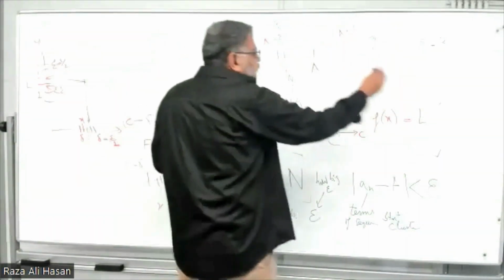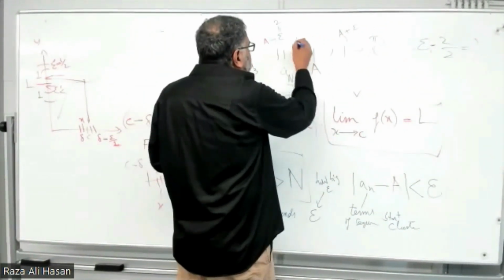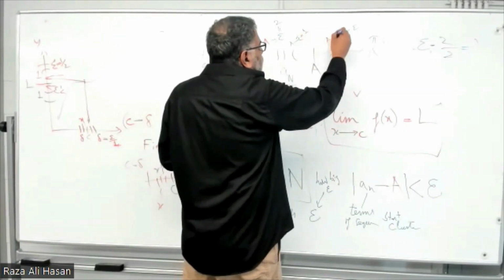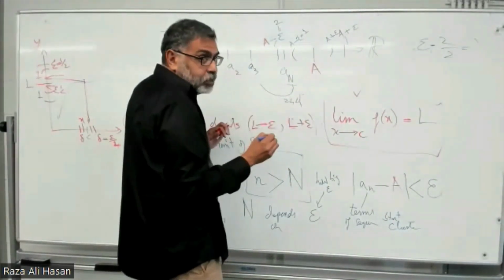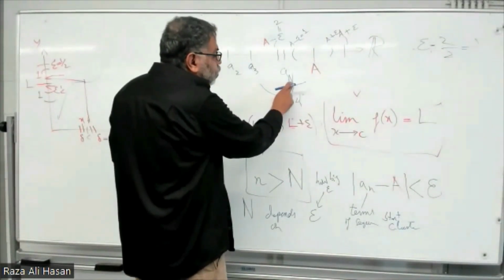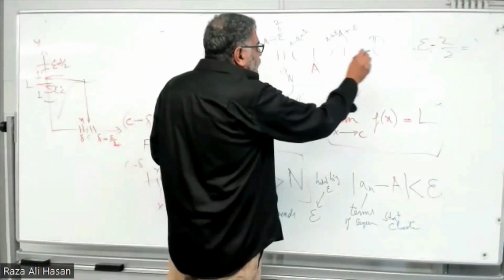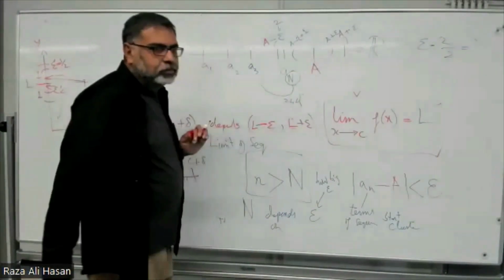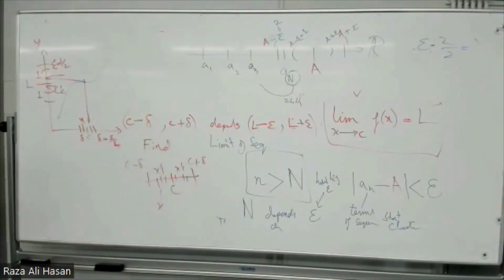Now if we shrink the epsilon, and now the epsilon is going to be here, equals 1, then the threshold term with the uppercase N has to be bigger. So the value of n depends on epsilon: the smaller the epsilon, the bigger the n. It's directly proportional. I got that. Okay.